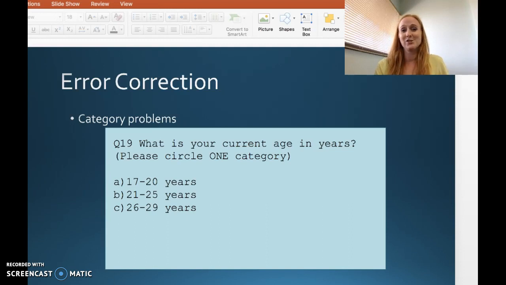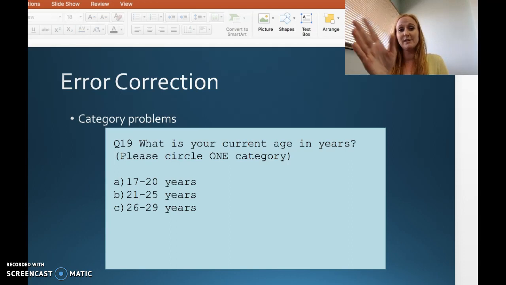I got a question like this from a city survey once. It was asking new residents, why did you move to the city? The primary reason for moving to the city, was it because of the jobs or because of the quality of life? Yes or no? I went, okay, if I say yes, they're not going to know which one I was responding to. How would they even interpret that? That's called a double-barreled question, and people do that kind of stuff all the time in surveys. And it's garbage. I mean, you can't analyze a response of yes or no because you don't know what they're responding yes or no to.